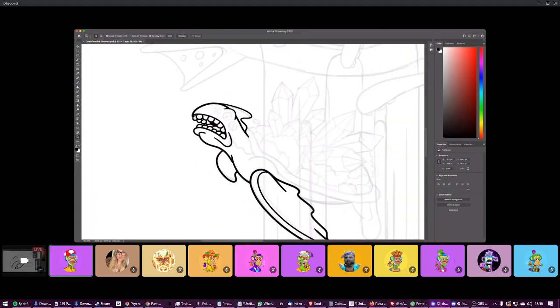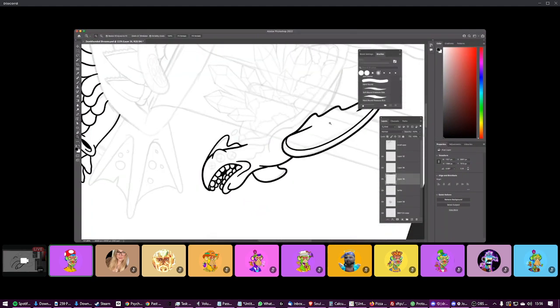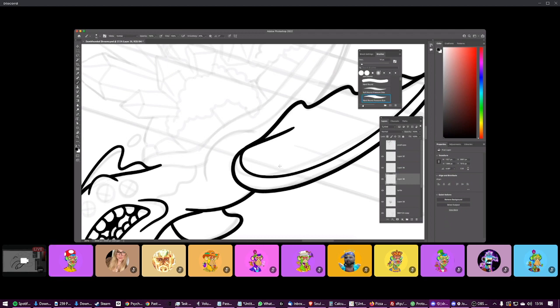Whereas sketching is a little bit more freeform. It's more creative because we're making decisions on the fly, whereas this is a little bit monotonous. It's just tracing over what we've drawn.